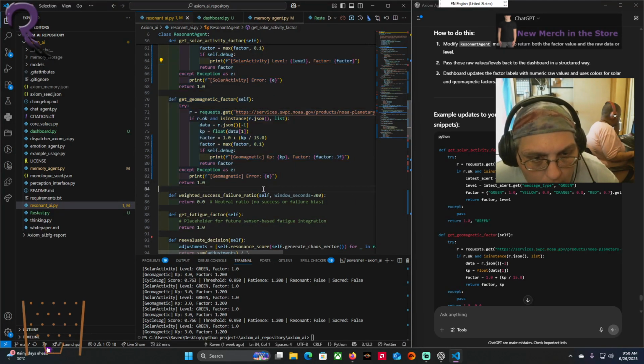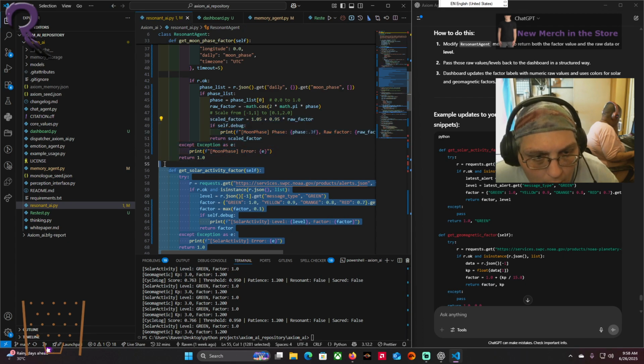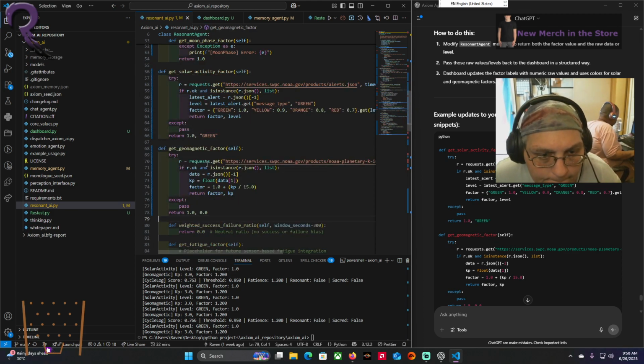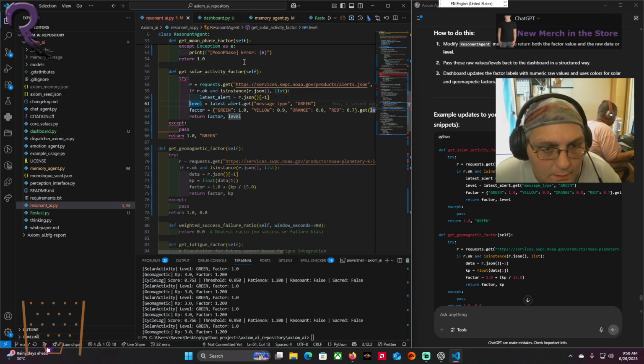Control-V. All right, now I'm gonna just update all this. Get that. Tab, tab, tab. Lots of tabs.